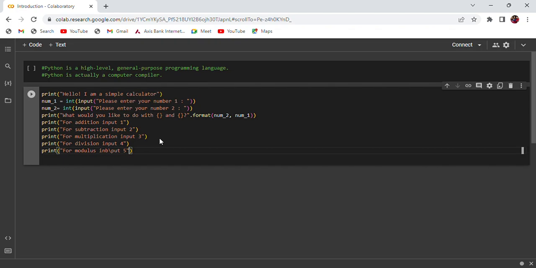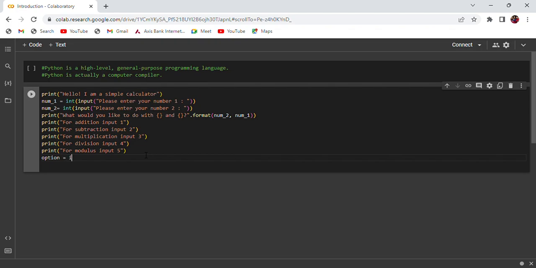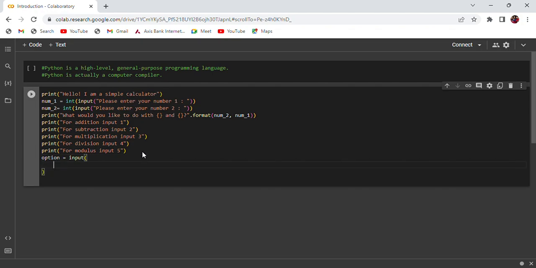Okay, so after this, now you don't want to write like this for this and for that. So you make a new thing, option equal to input. The input you give to the computer, like if you want to perform division, the option, like if you choose 1, the 1 is stored inside the option variable. Now you start doing it.